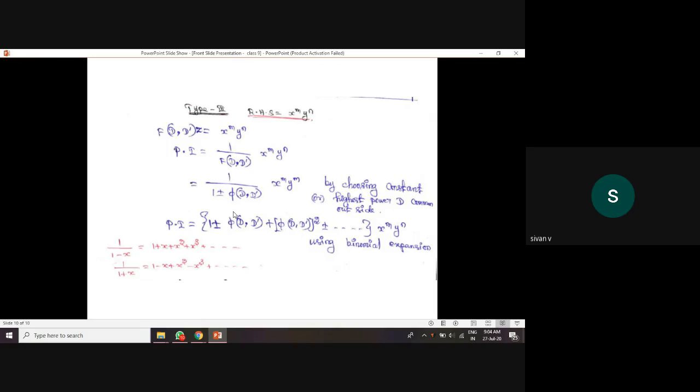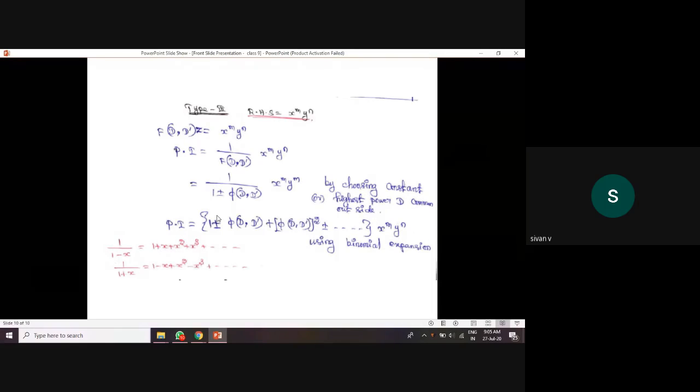It can be written using the binomial formula: 1/(1 − x) means 1 + x + x² + x³ and so on. 1/(1 + x) means 1 − x + x² − x³ and so on. With a minus in the denominator, all the terms are plus. With a plus in the denominator, alternate terms are plus and minus. This is the key step here. You have to remember that the denominator is rearranged and written in the form of either 1 plus or 1 minus φ(D, D′). Either the 1 plus x form or the 1 minus x form, where x means D and D′.